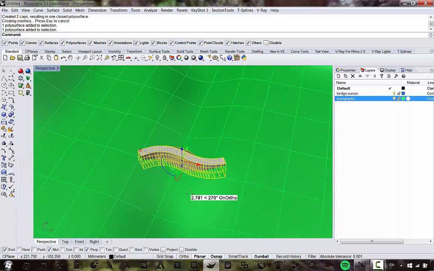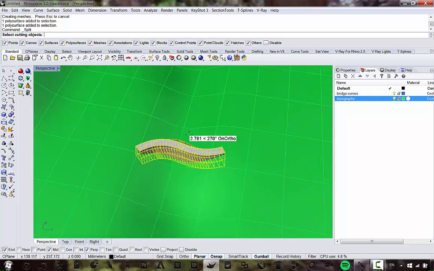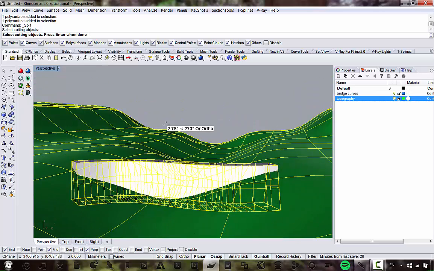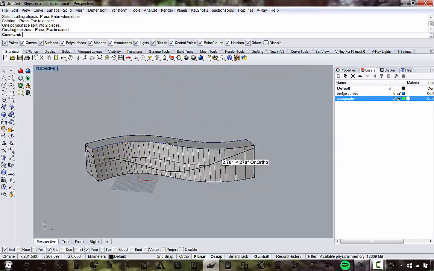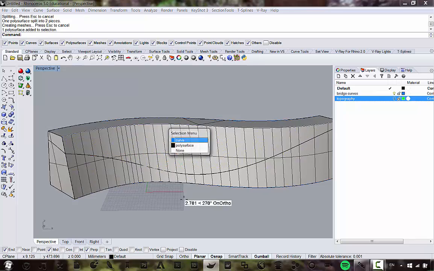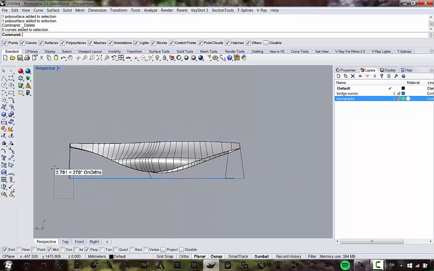So one way to do this to make sure surfaces meet up is I'm going to select this surface here, so our bridge. I'm going to hit split, and then it's going to ask me to select the cutting object. So in this case, I'm going to select our topography. So enter. And now you can see what happens. I'm going to hide our topography again, is we have 2 poly surfaces. So we have the bottom one, and we have the top one. So I'm going to select the bottom one and just delete it, like that. So I'm going to delete that, delete all these extra curves.